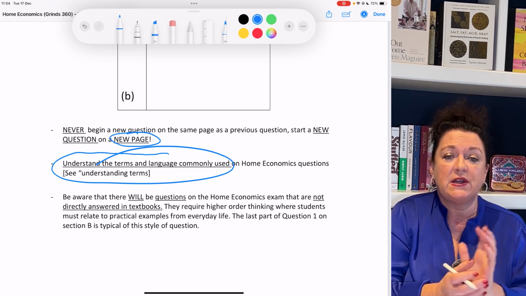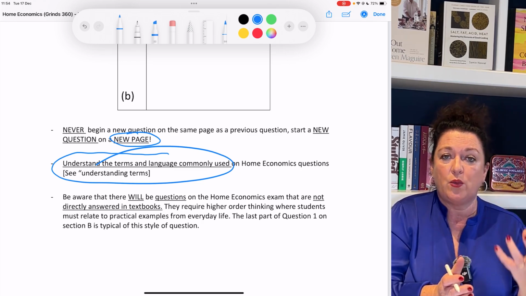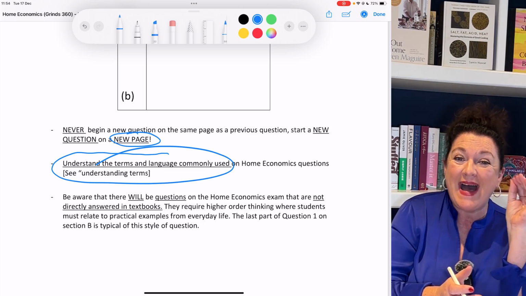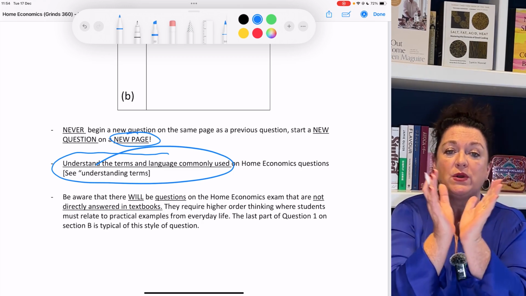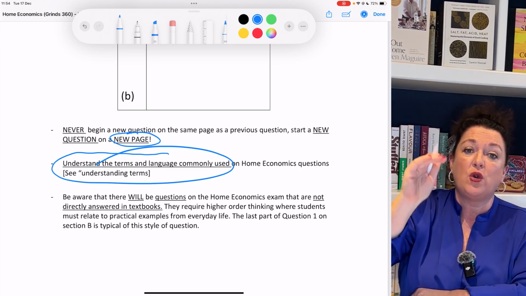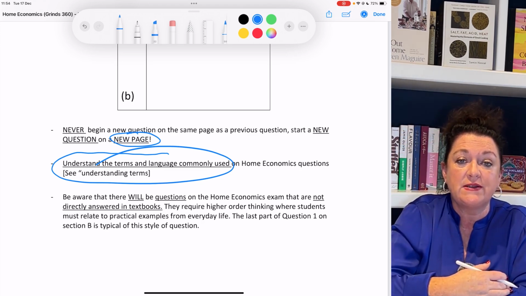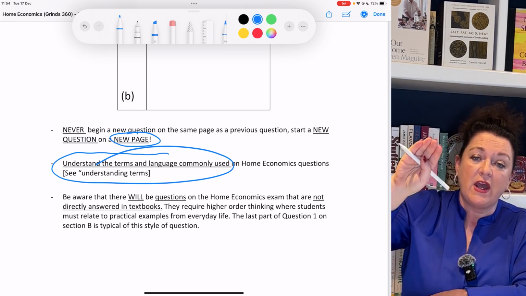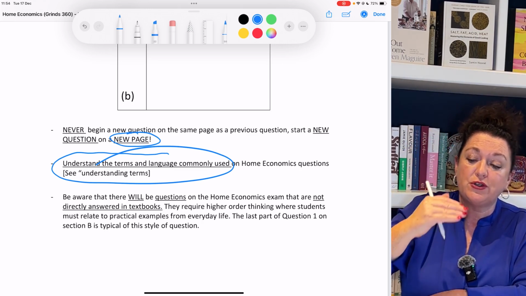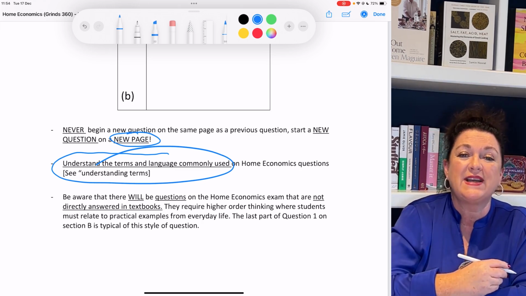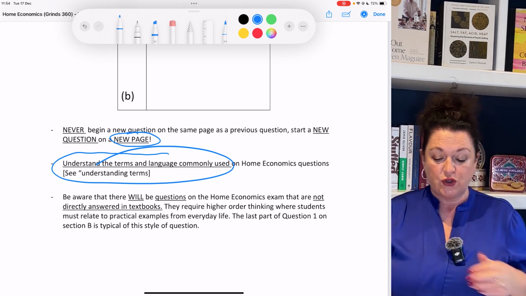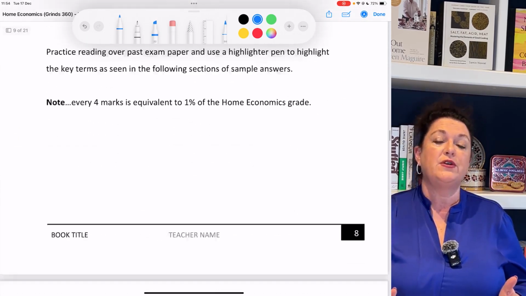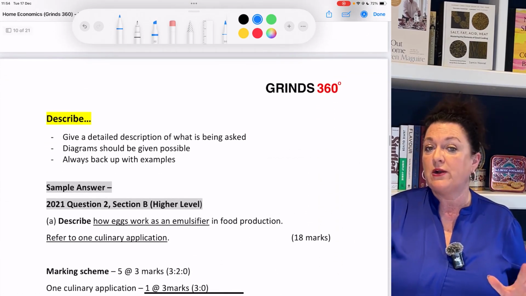But then you have words like explain, always back up with an example. If you see the word structure, we always draw a diagram and we give a written note. We must give both. If I have 4 labels, for example, the structure of a yeast cell, if I have the outer wall, the granular cytoplasm, the vacuole and the nucleus, I must refer to all 4 parts in my written note.